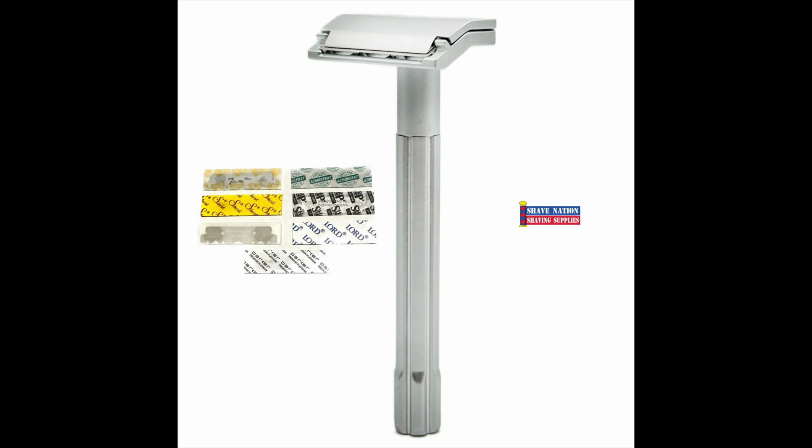Let's take a look at the razor. First impression, it's definitely heavier than I thought it would be. I thought it was going to be very light, but it's actually pretty hefty. This razor weighs in at 3.3 ounces or 94 grams. The overall length from top to bottom is 3.9 inches or 98 millimeters. It's a solid brass handle with an electroplated satin chrome finish. The head is molded from a metallic alloy and chrome plated.